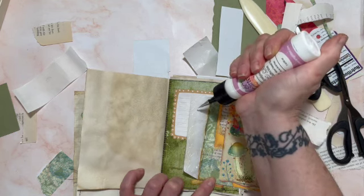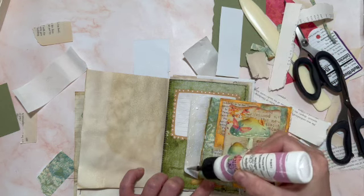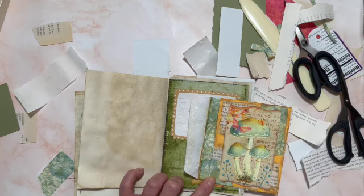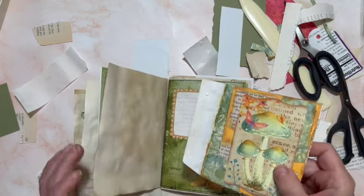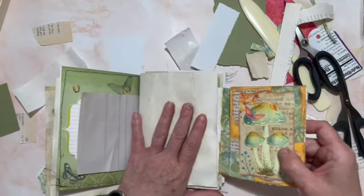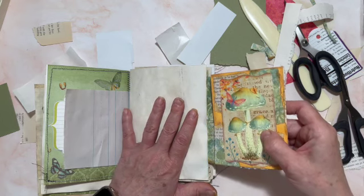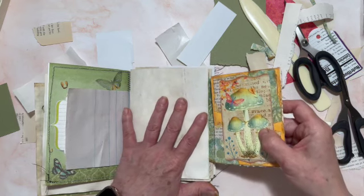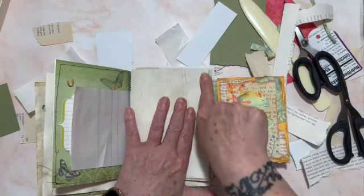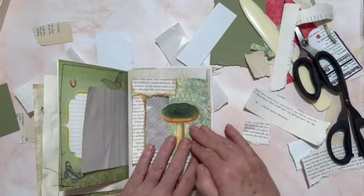Uh-oh, now we're stuck. Oh my goodness. Too much water. Now we're stuck in here. I'm not sure what's going on with this little glue bottle today, but it's driving me crazy. Okay, so we're going to get this on the edge here. And maybe up a little bit higher. And right there. Perfect, perfect, perfect. And it folds in like that.